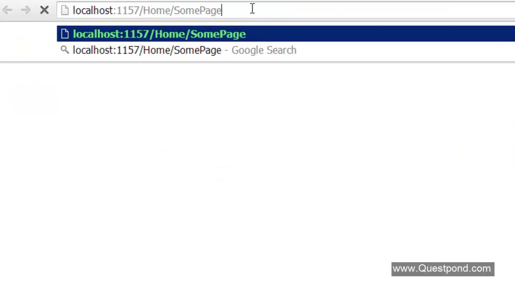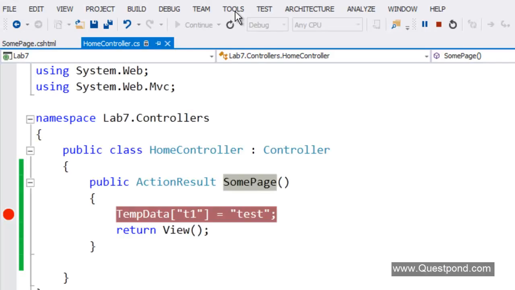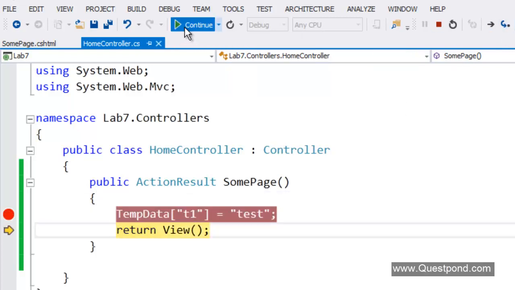I'm going to invoke that SumPage action. You can see that I have typed here home/SumPage, and I'm going to invoke that action. You can see this action is invoked, and at this moment I'm doing nothing. I'm not reading it on the view. So if I just run this, nothing will happen. I have an empty page which gets displayed, because in sumpage.cshtml I have done nothing actually.